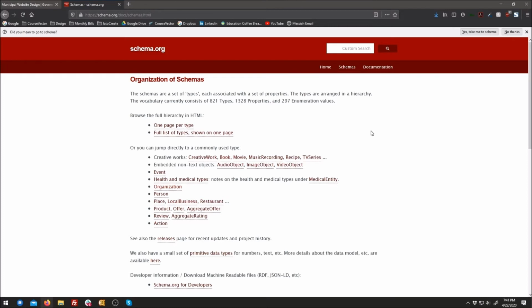If you're a well-known photographer, that might be something you want to introduce. If you photograph well-known models, you might want to put that person schema on your photography site, for example. Like I said, there's a bunch of different schemas out there. The more schema that you have to explain to a crawler what your site is about, the better. But don't go overkill. Don't say that your site is about these 50 million different things, because again, that'll confuse the search engine just as much as the content did. So, something to keep in mind there.